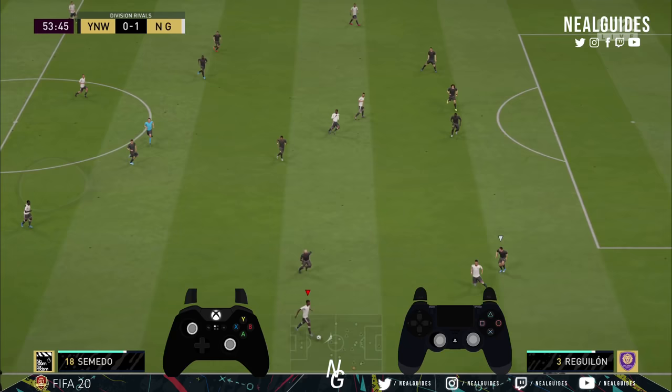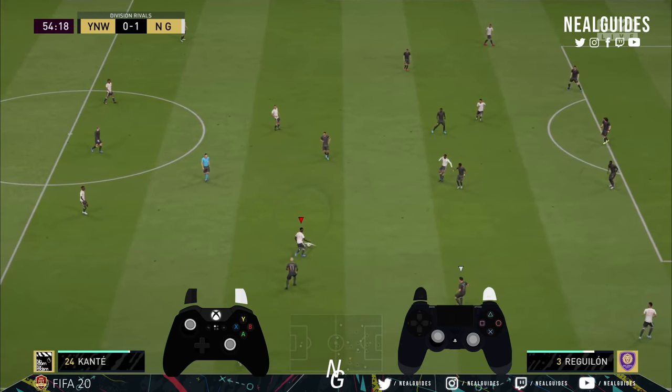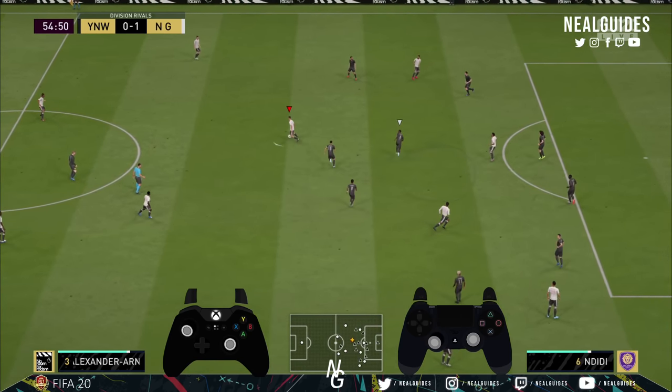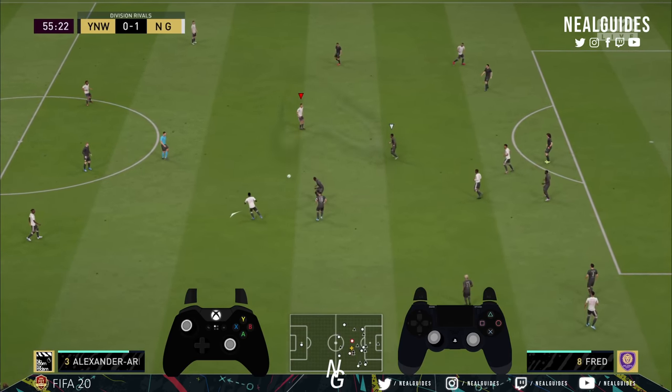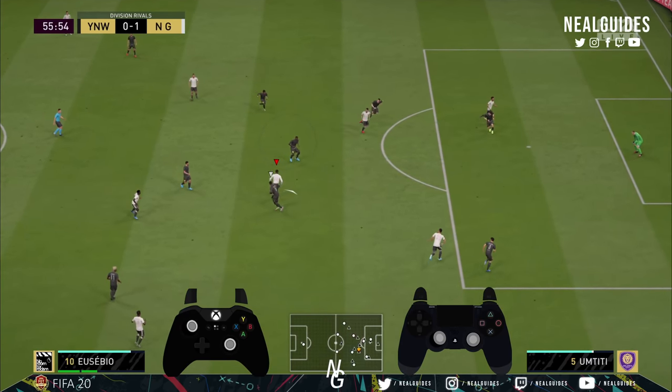L1 trigger. But you can also see Kante on the edge of the screen. Pass the ball to Kante. Now, Semedo, he's always going to be somewhat free, as you can see. He's also drawing away Saint-Maximin, which actually creates space. Look, if you watch, for example, the right-hand side, look how there's more space created in the middle of the pitch because of the way Saint-Maximin drifted apart.